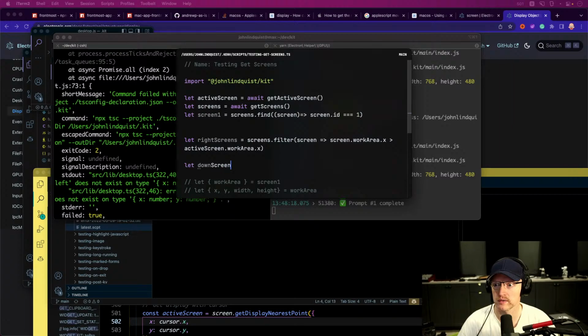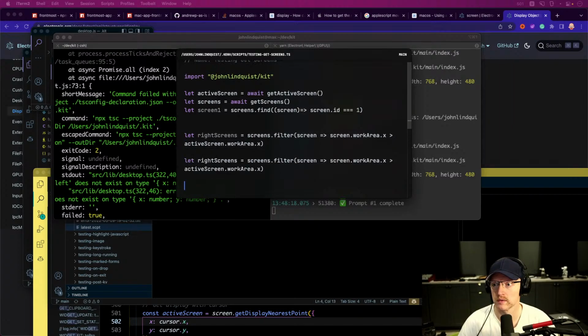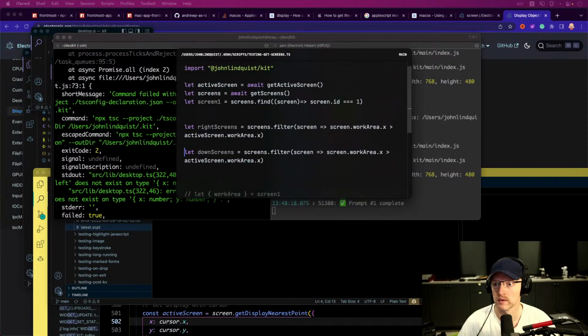Down screens. Let's just copy this. We'll call this down screens, where the Y is greater than the active screen.